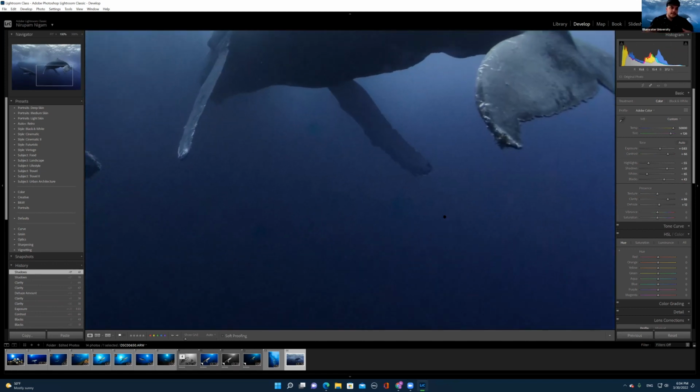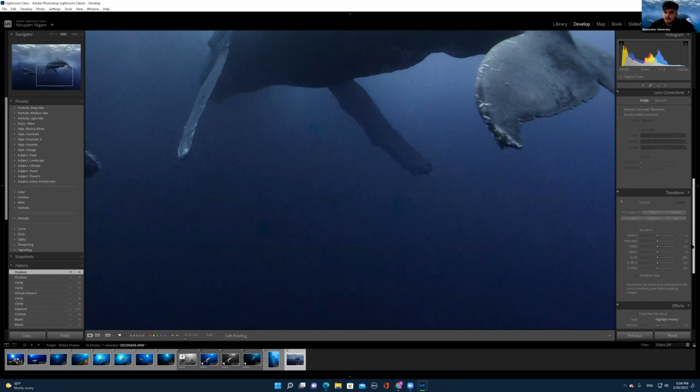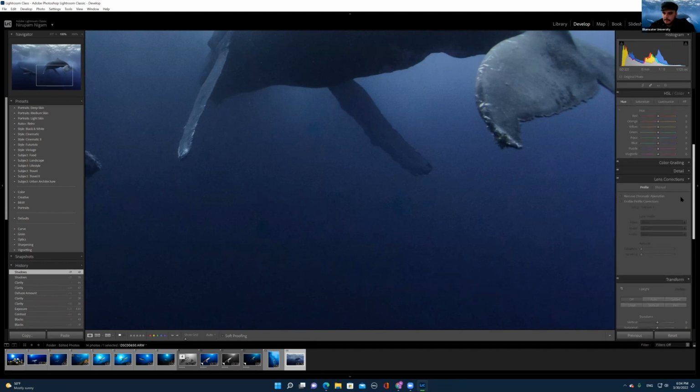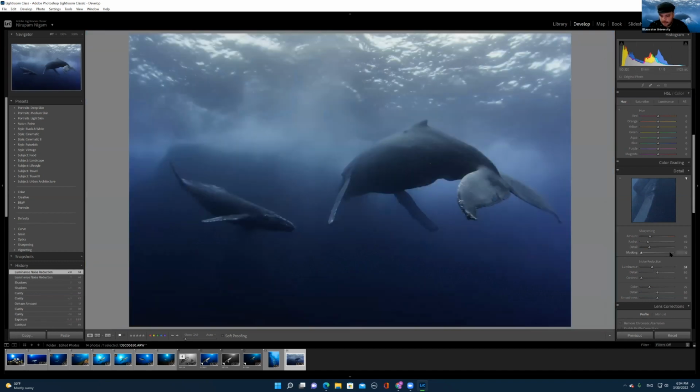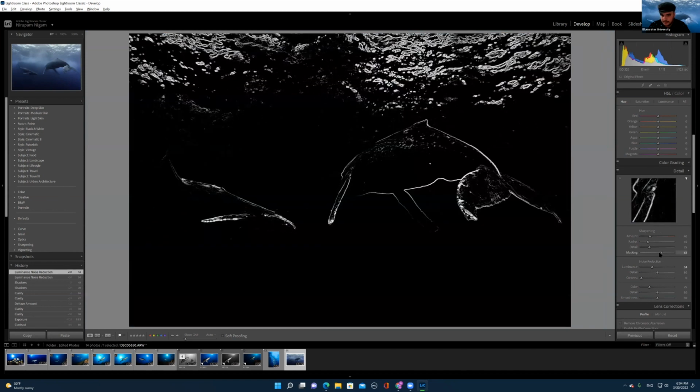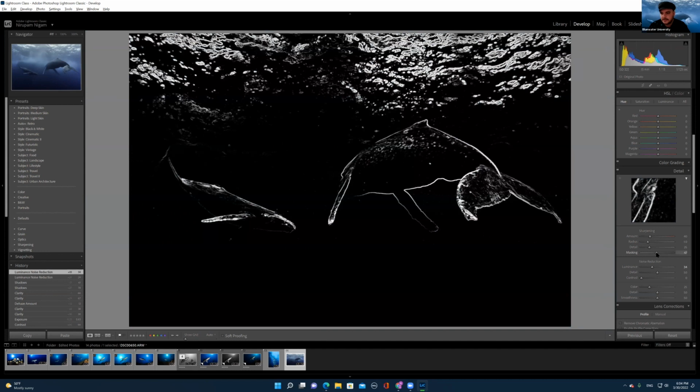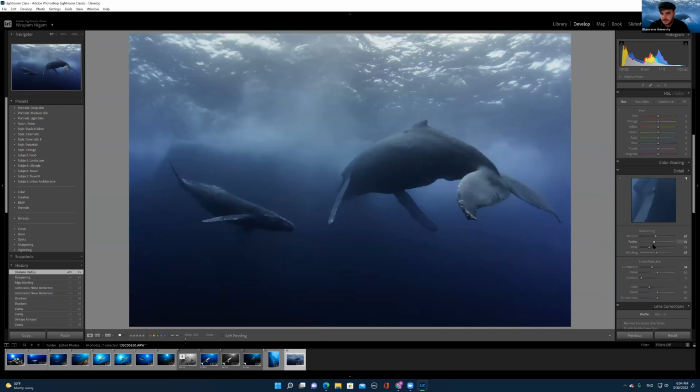So this is the next step, because this is what annoys me the most, but it's the most apparent issue. So I'm actually going to go down to my luminance tools under details. I'm going to go ahead and increase that luminance. And you can see that noise just came out like immediately. And let's bring back some of the details into the whale. So I'm going to click Alt, and I'm going to move my masking slider up so that it just selects the whales. Remember, this is Alt on the keyboard. I'm going to increase a little bit of sharpness.